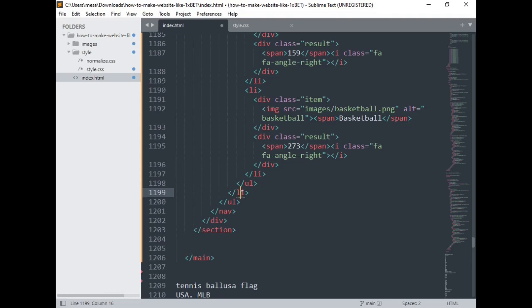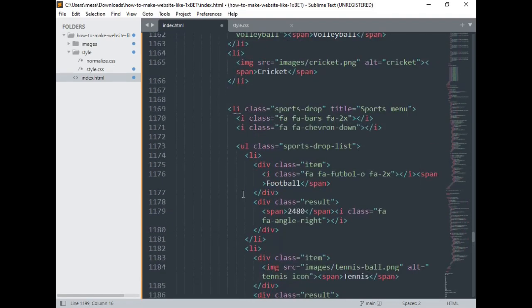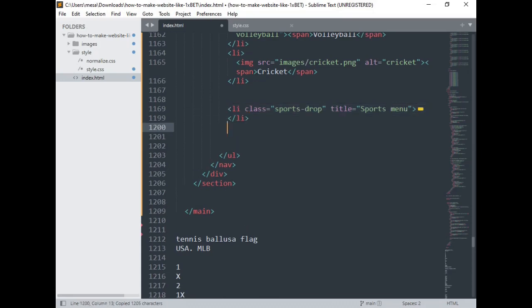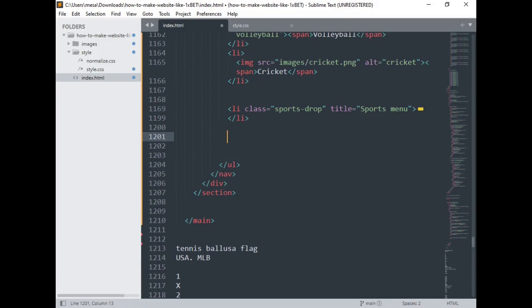Now, after closing the unordered list, now is the time to open a new listing, which we shall call sports menu, similar to that one that we did before. So just find the closing of this one, minimize it, copy it, and just paste it there.